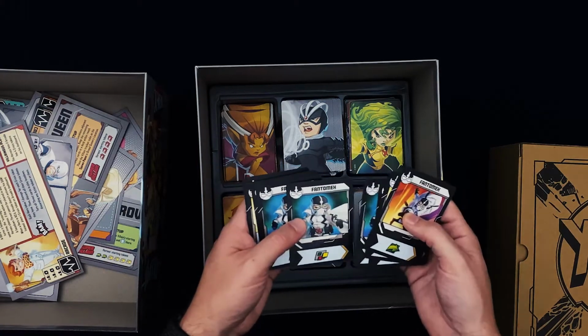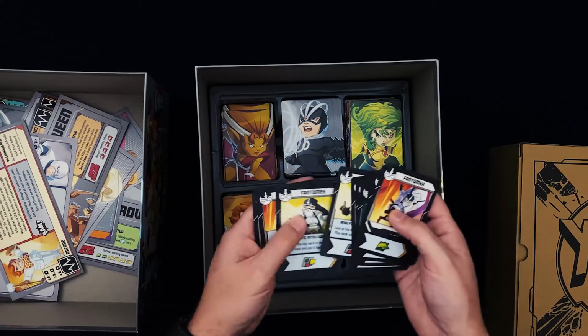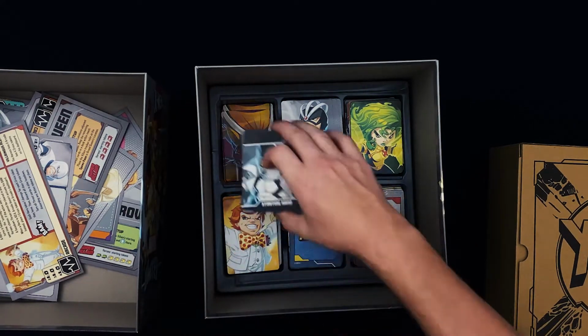Oh, he's just got a lot of wilds. Okay. He's got lots of wilds. You can do pretty much whatever you want with him, huh? Wilds everywhere. Nice stuff.